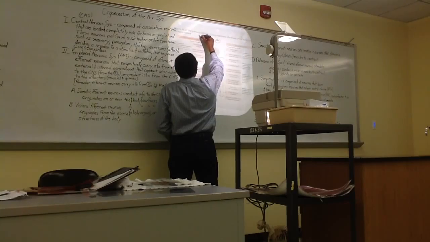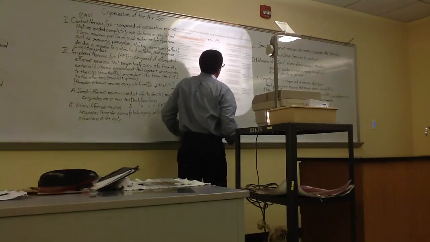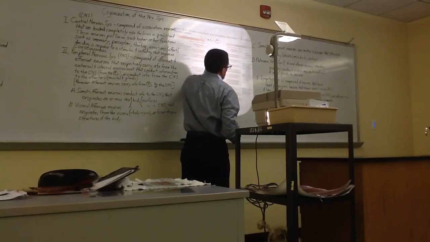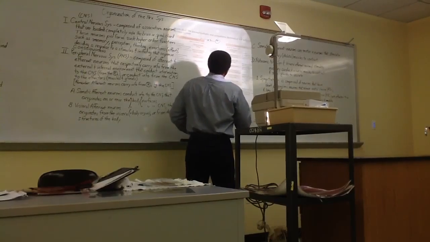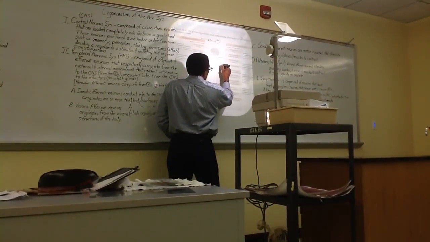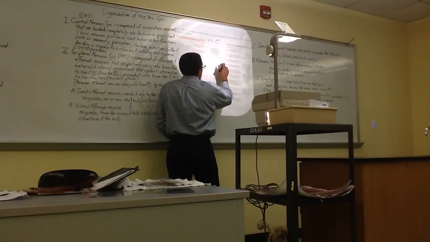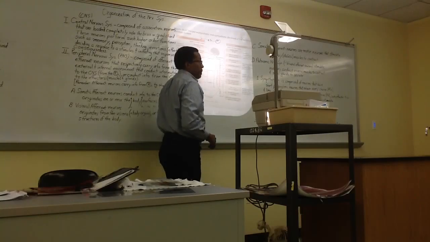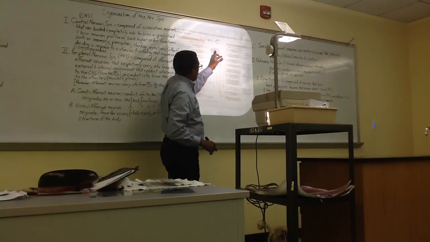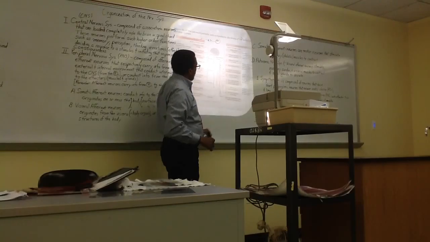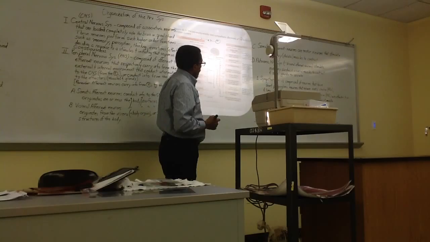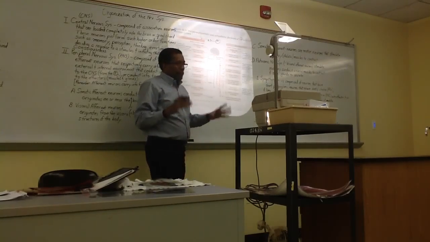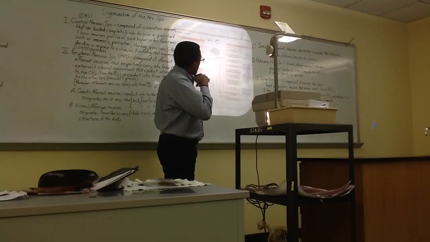If you notice the length of, let's do sympathetic nerves since I did that first. Sympathetic nerves have short preganglionic neurons. A ganglion would be a group of nerve cell bodies that are located outside of the brain and the spinal cord. But if you had a group of nerve cell bodies within the brain or within the spinal cord, then that would be called a nucleus. I'm going to define those again, remind me to define those again.